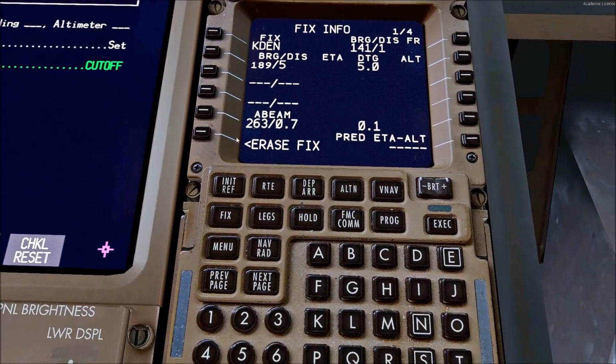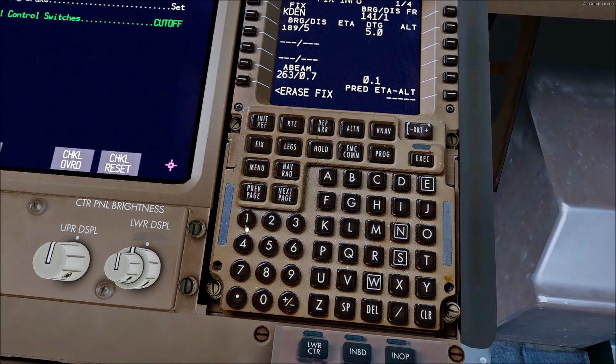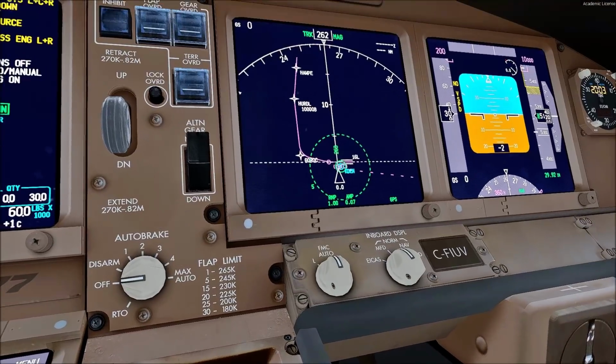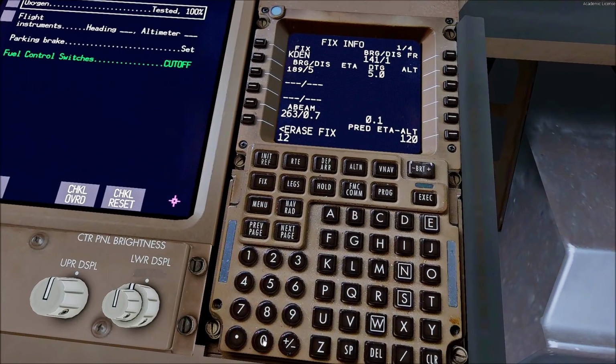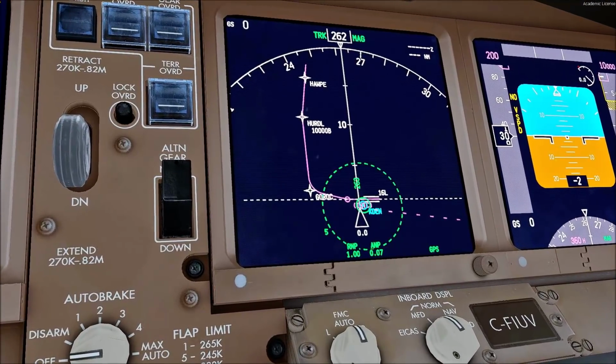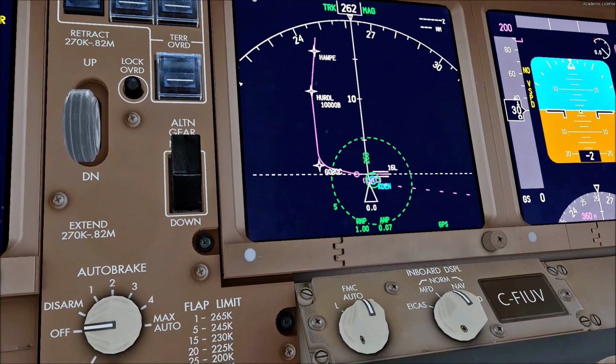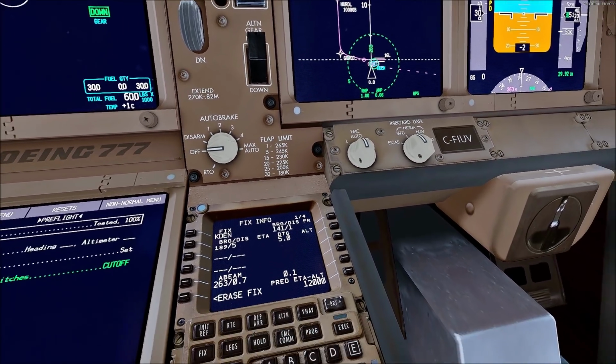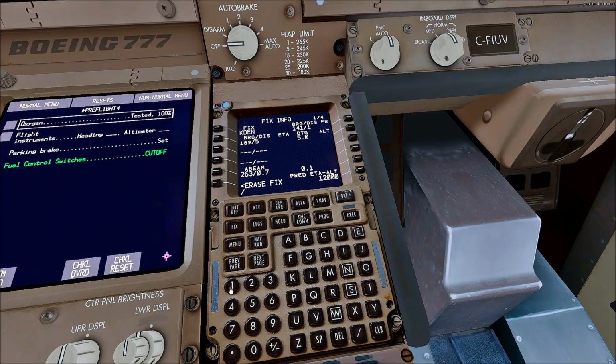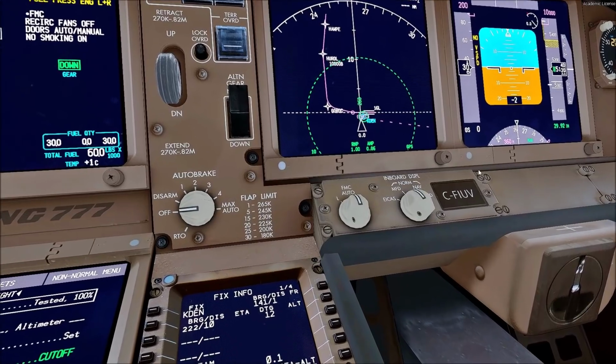I'll just put like 12,000 just for, let's see. Because we're already at 6 or something like that here. Put 12,000, the full thing. There we go. So it won't show you right now. It's actually live, so once you start climbing, that's when it will put it on the ND. Make it a 10-mile ring. Cool. All right.